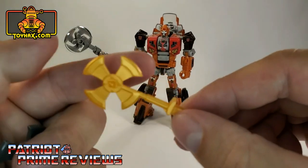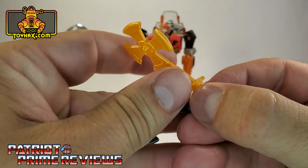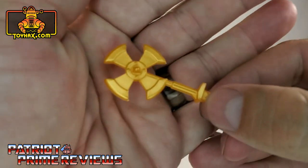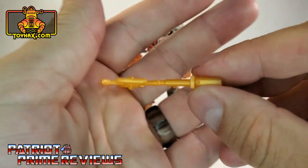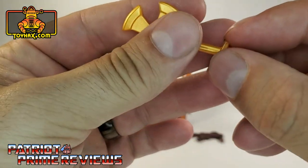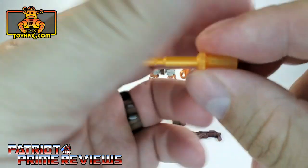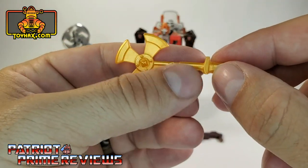After all, here is the Toyhax Armory Rekgar axe compared to the G1. So the Toyhax version has a little bit more length to it, lots of nice molded details, and these are great. These are molded and cast in resin, I believe, so they're nice and smooth. There's no 3D printed edging on them whatsoever. Very nice, smooth, and durable feeling weapons.